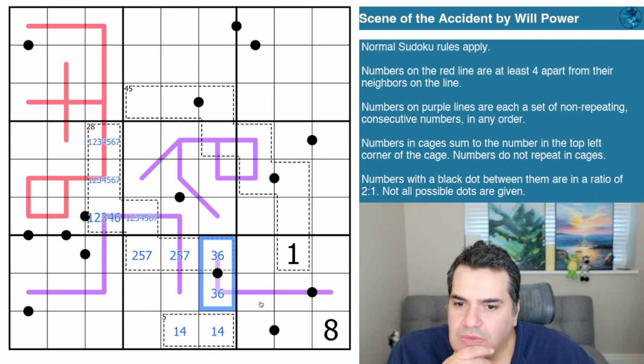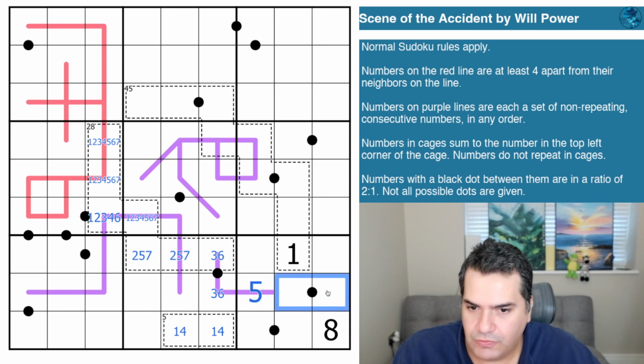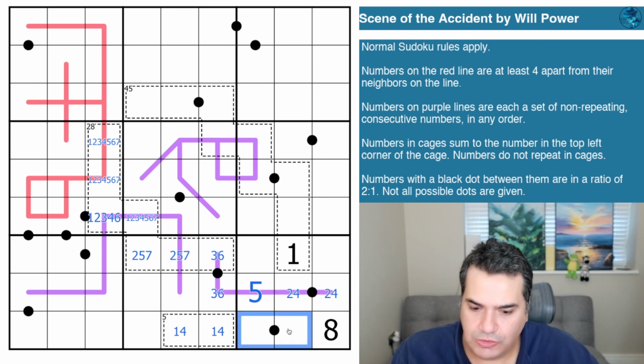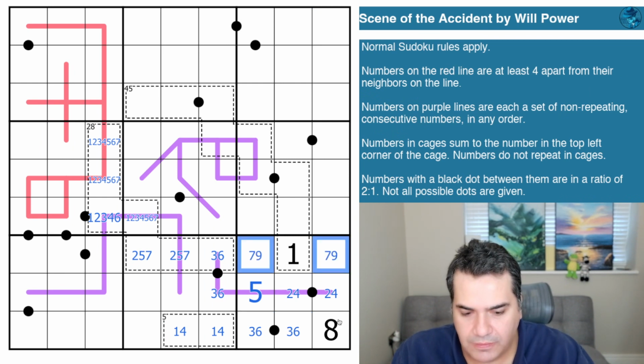Three and 6 means I need 4 and 5 between them. Remember, the 5 cannot be on the Kropke dot. So that's the 5. I need to have a 4. The 4 is either joined with an 8, which is not available. It is joined with a 2. I have placed 1, 2, 4, and 8. This can only be 3, 6. This can only be 7 and 9.